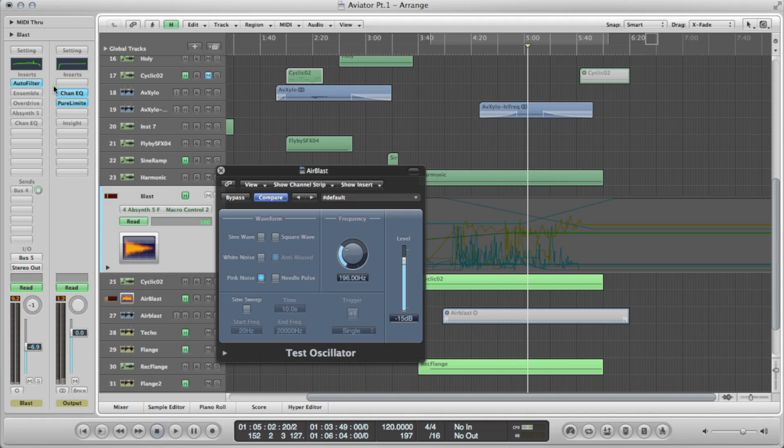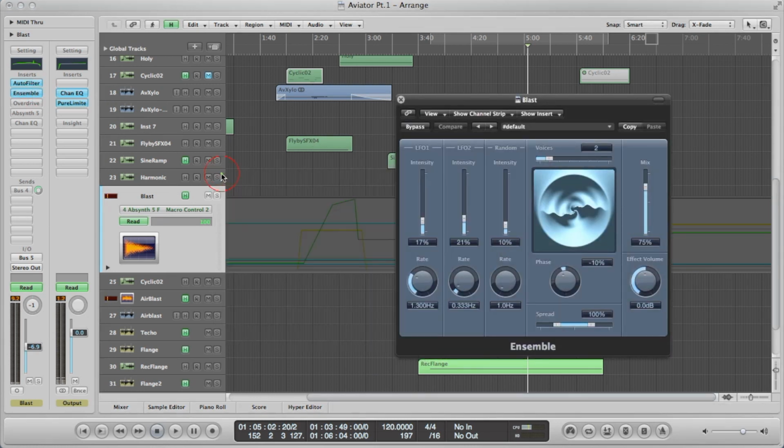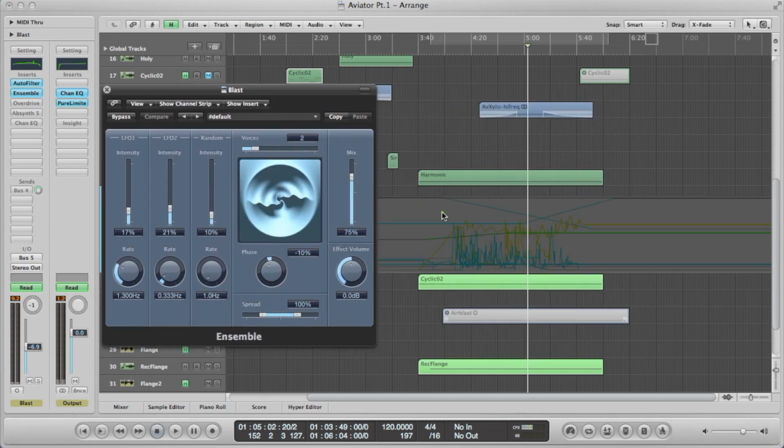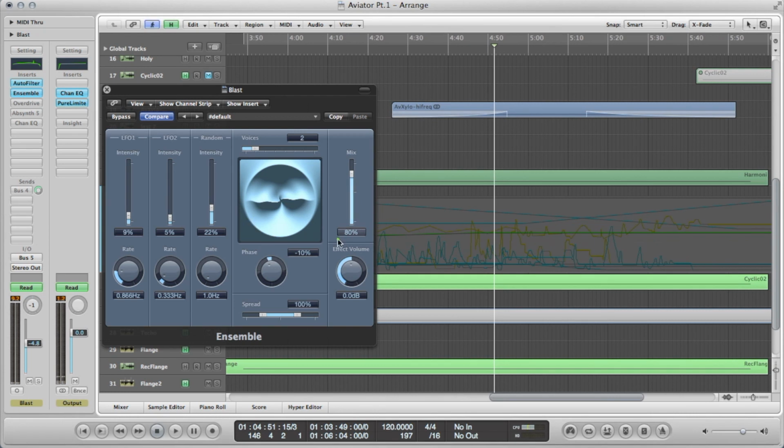Of particular mention is the ensemble plugin, which is a chorus effect that has multiple LFOs. I've used a lot of automation on that to give some variation. You've got these 3 LFOs, you've got these 2 voices, and these 2 LFOs that are modulating at a very slow rate, but you've also got a random LFO.